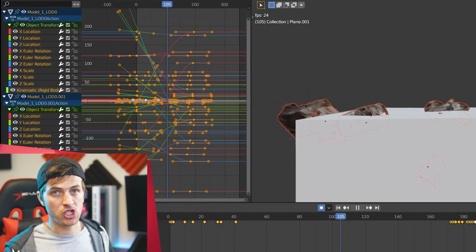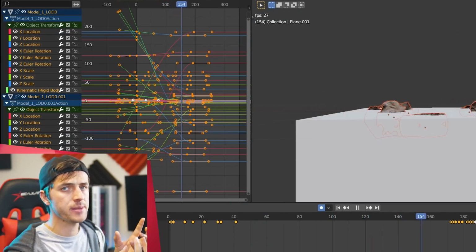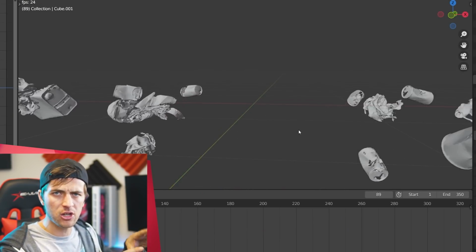So with the ball rolling now, we're into Blender with all of our photo scans, and the first thing I want to do is I want to animate by hand this trash kind of coming into my clean water simulation and polluting the water, making it look all gross and dirty.